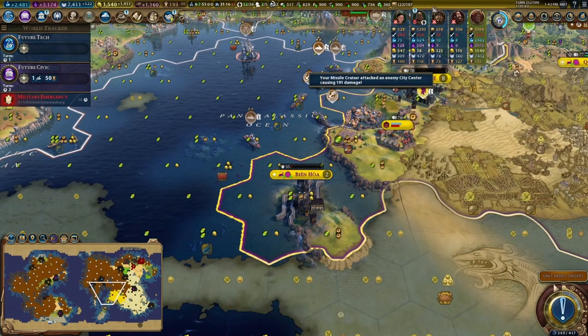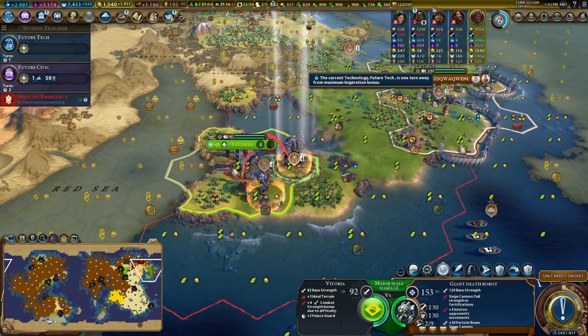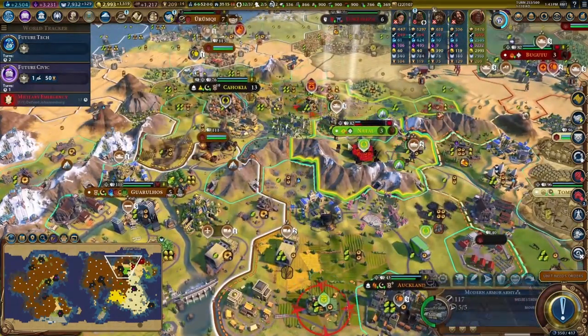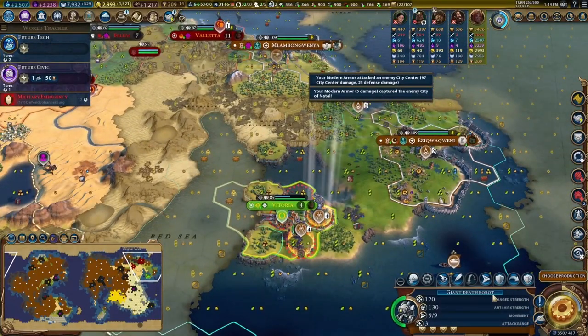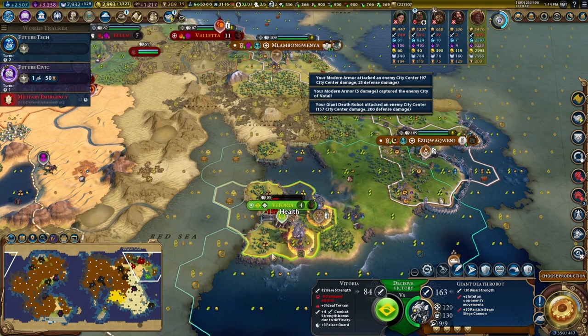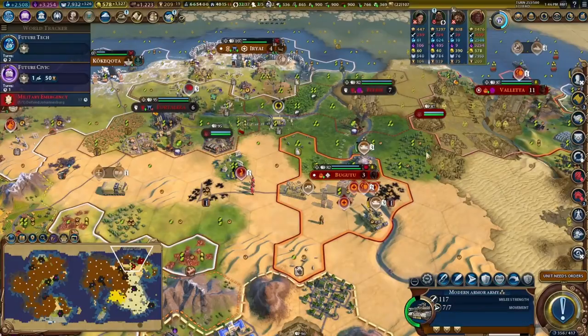Oh, poor Benoit. Well, might as well get one attack. Okay, why don't we finish off Natal? There we go. And... can we take out Vitoria in one turn? Yes, we can. So there goes Brazil. No longer of this world.